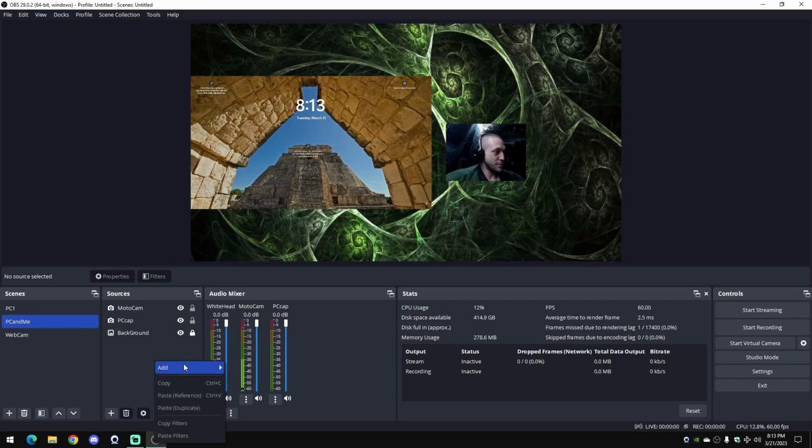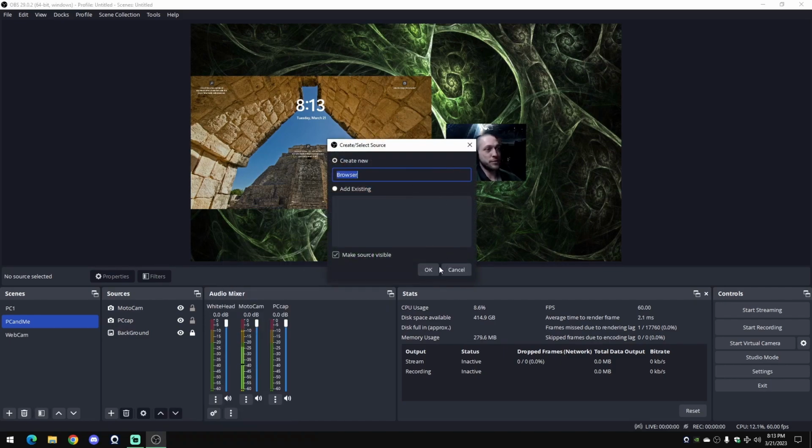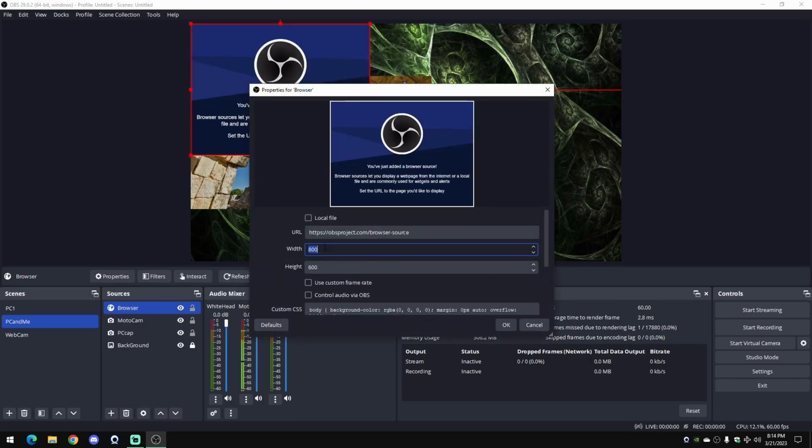Browsers are browsers. Speaking of browser, we'll add a browser just to show you a browser is a browser. First of all, take it off 800 by 600. Man, 1998 websites were always saying at the very top of the website, this website has been formatted for 1024 by 768, not 800 by 600.